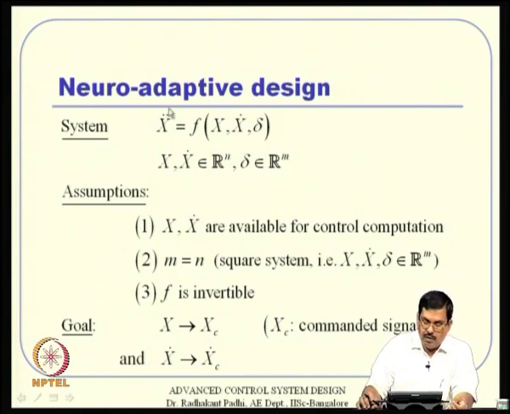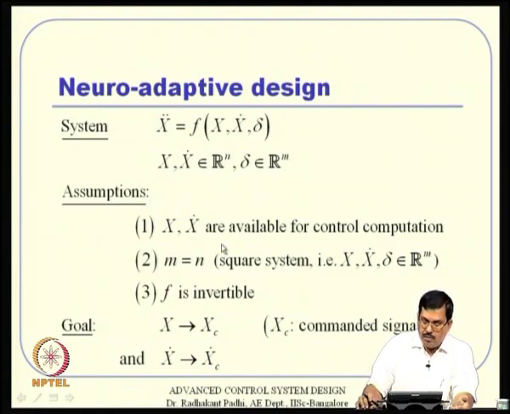We in general will take this particular system dynamics, x double dot is f of x dot delta. x is typically not a state variable, you cannot call it that way, but x and x dot taken together will define the state space. Okay. Now, the system dynamics that we are considering is in this form, where x and x dot are n dimensional, they operate in n dimensional space, and delta operates in m dimensional space.